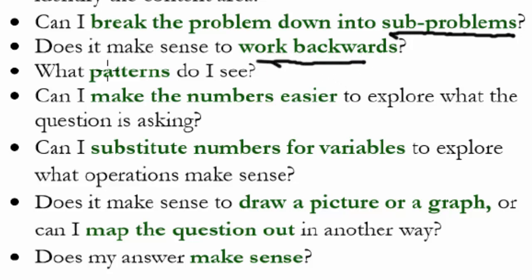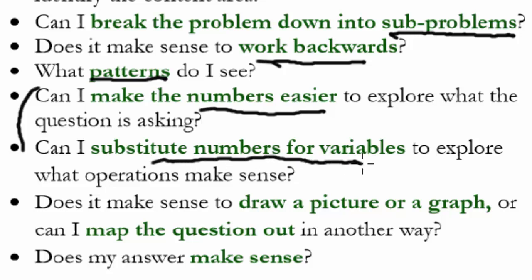What patterns do you see? Math is in many ways a way of solidifying, of codifying patterns, of describing patterns. And so if you see any patterns, think about what that could do for you. A couple of things that are related are, can you make the numbers easier to explore what the question is asking? Or could you substitute numbers for variables to explore what operations make sense, right?